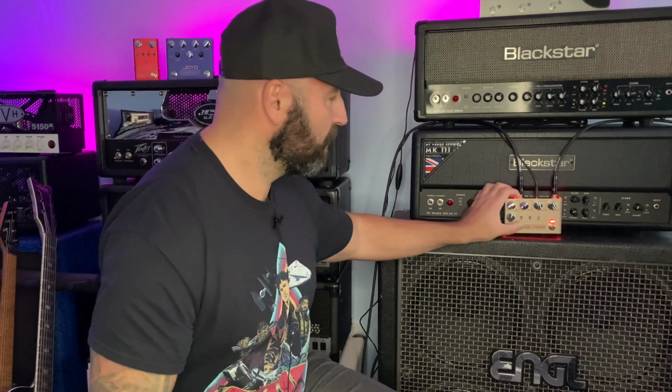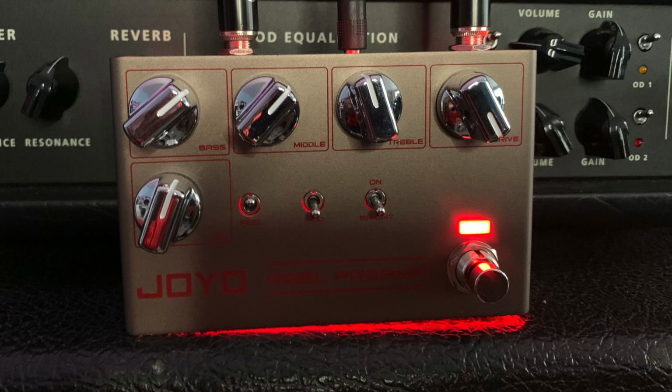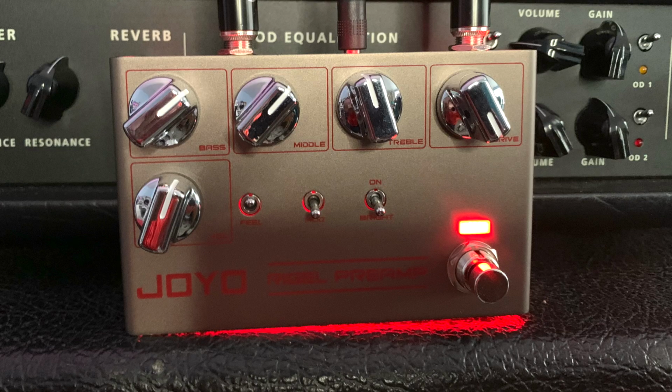Now, the first one has three modes on it. And this toggle switch, if we can call it that, is called the feel. And it really does change how the amp reacts. There's three positions and some of them have a bit more gain, but mainly I think it's a low end thing. The low end changes how it feels. You guys that are used to using rectifiers will know exactly what I'm talking about when you get into this and you can feel the different types of sag going on.